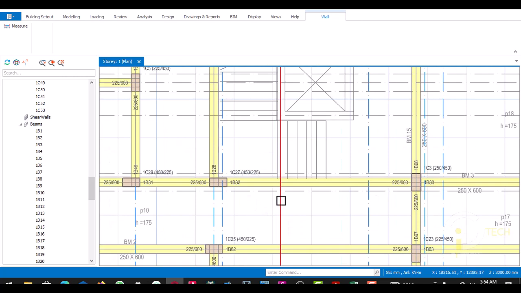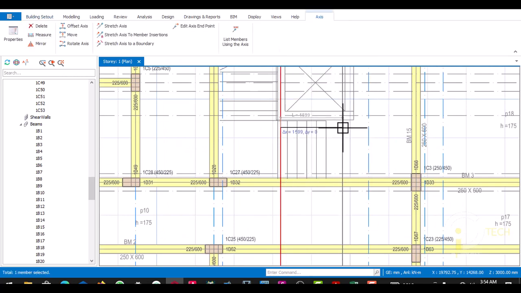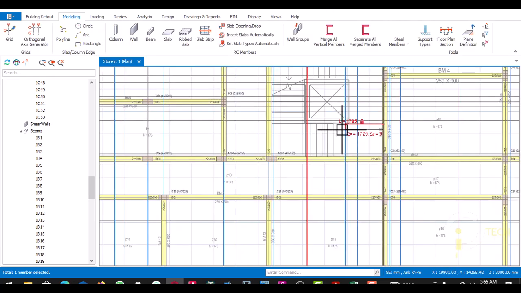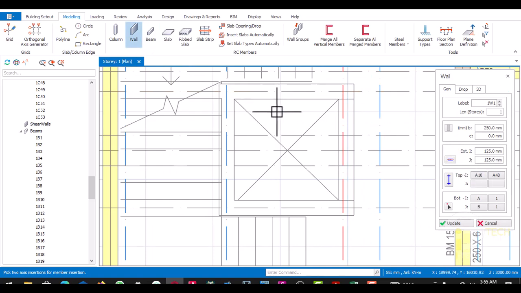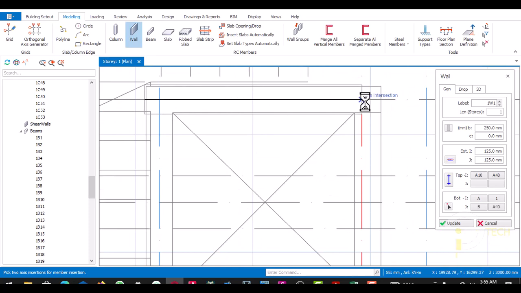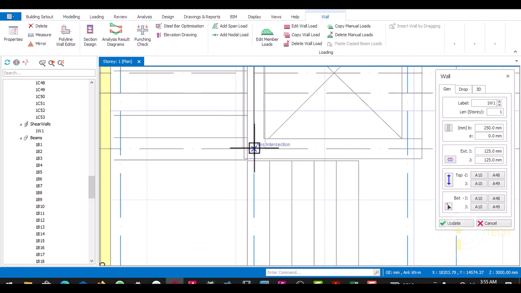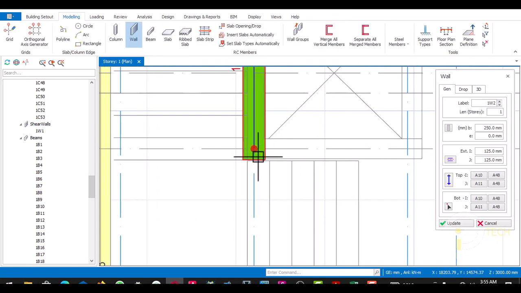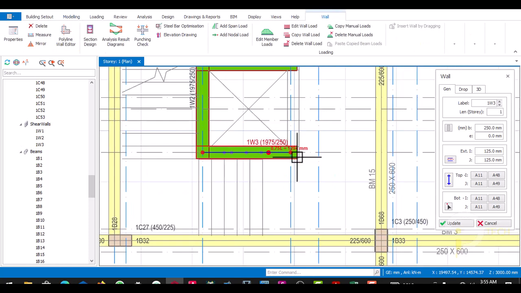Okay, so we insert this also. This should be 1725. Okay, 1725. So we click on the wall. We click here. So we click here again. Then we click here.